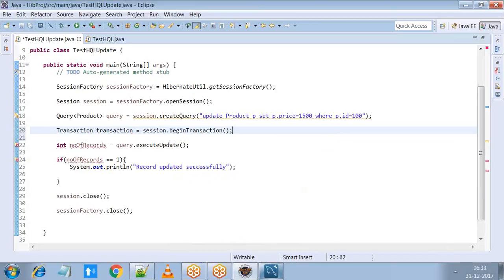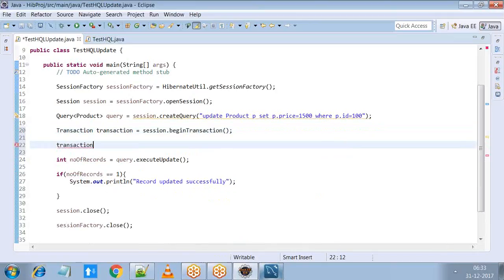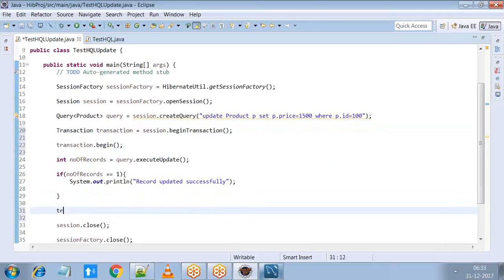Session.beginTransaction, and commit the transaction here.